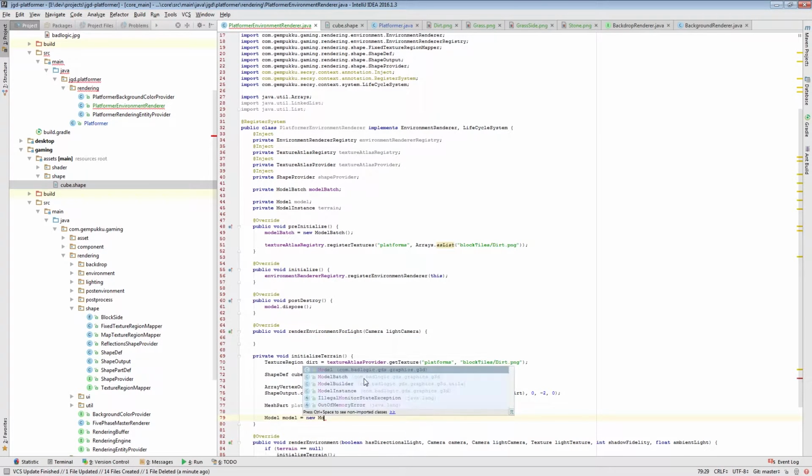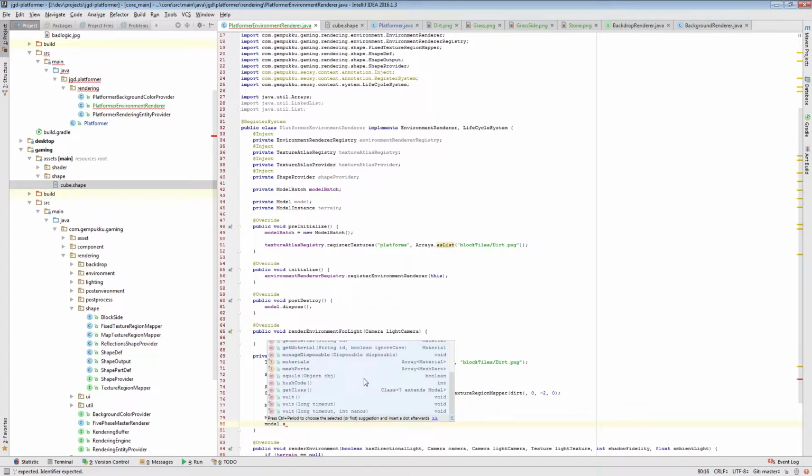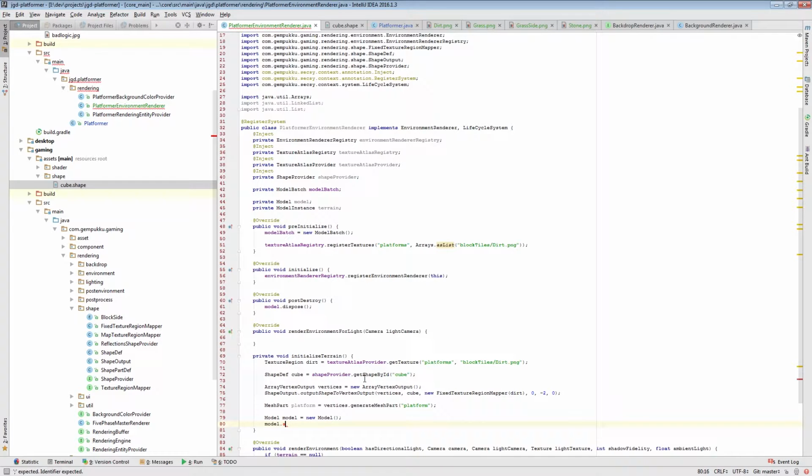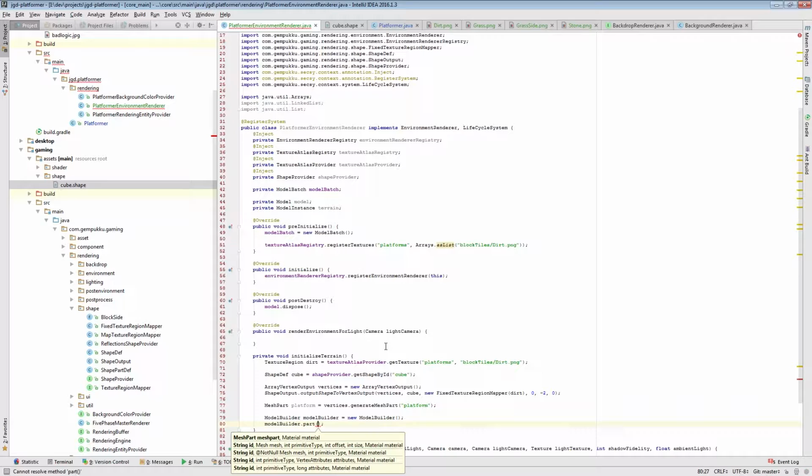Model. Model builder. Oh, jeez. So we're back to using model builder, but with already pre-built stuff. Part, platform, and material.